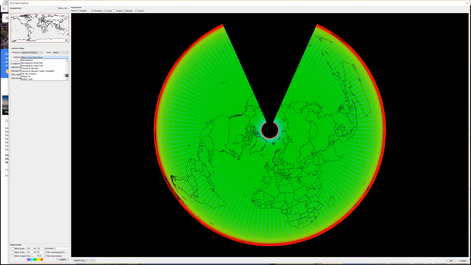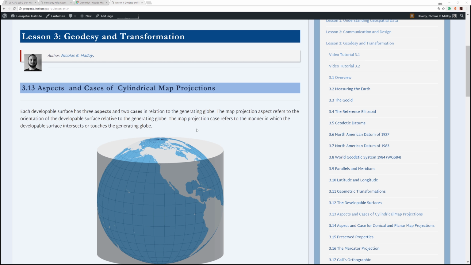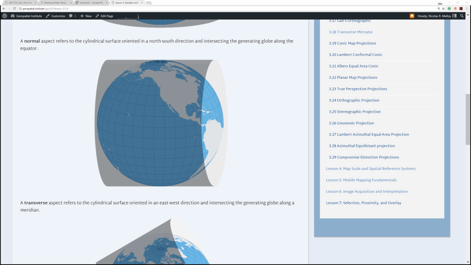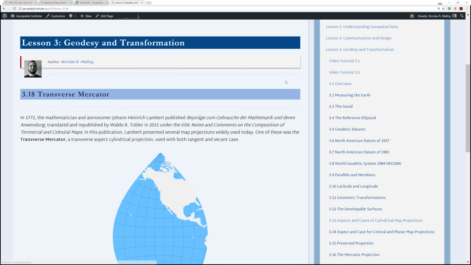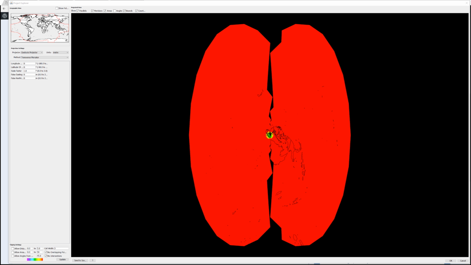Take a look at the Transverse Mercator Projection. If you will recall from previous coursework, the Transverse Mercator Projection is the Mercator flipped on its side. It's used in conjunction with the Universal Transverse Mercator, or UTM, coordinate system. The UTM coordinate system divides the Earth into sections that are 6 degrees longitude wide. As you can see, one of the reasons for this is that the Transverse Mercator does not work very well with areas that are wider than 6 degrees.